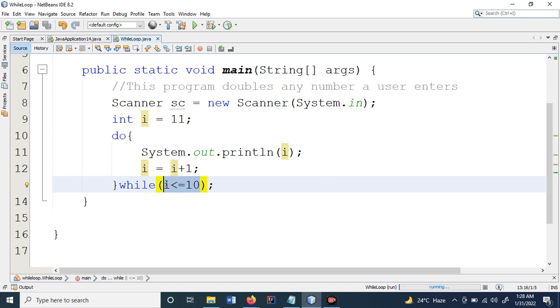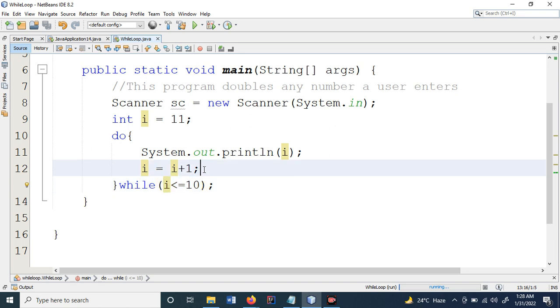There is another part where we stated a condition. Then we have another part whereby we kept changing the value of that variable. So every looping construct in Java has three basic parts. The first part is where you created a variable. We call it variable initialization. The second part is where you put the condition that should be true while that loop operates, and then the third part is where you increment.